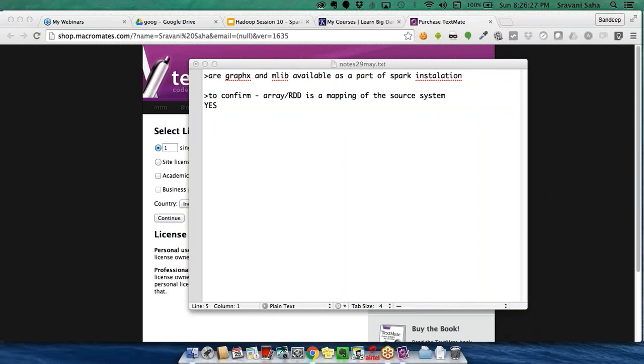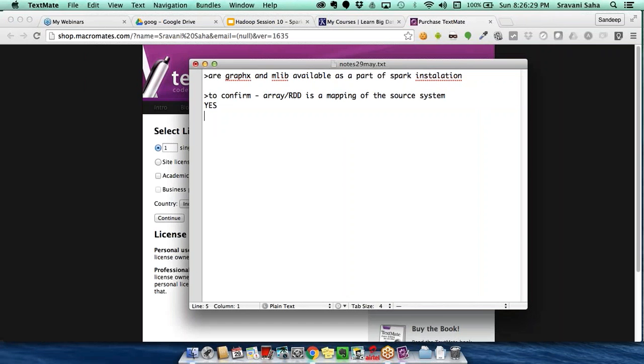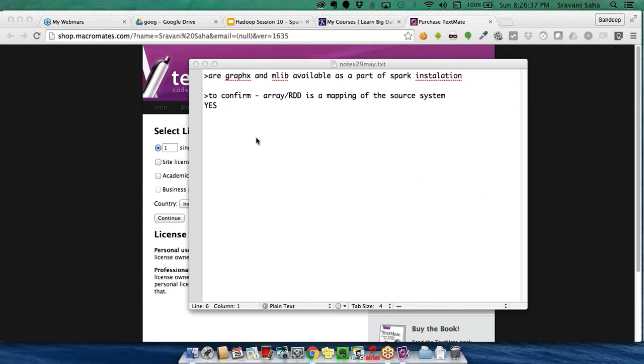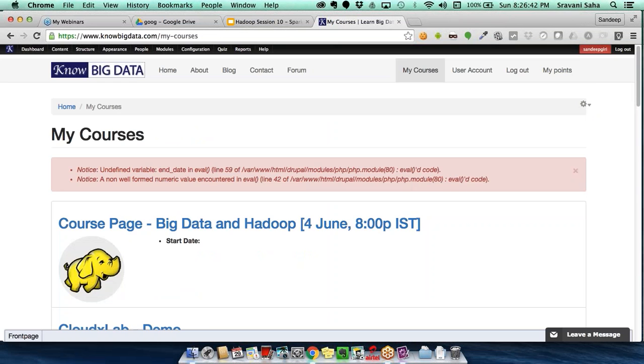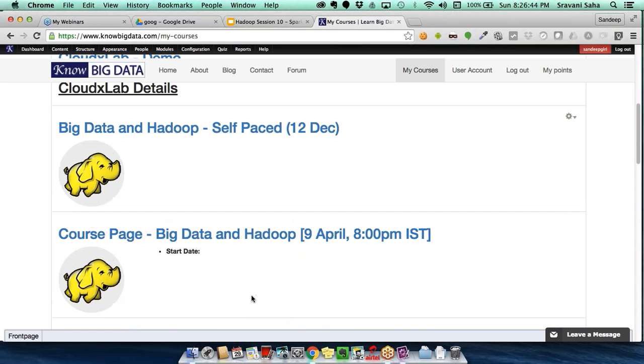All right. Just the way in Java you don't have to deal with pointers, similarly in Spark you don't have to deal with this mapping of the internal memory. But you can say, please cache my data, don't bring it again and again from the server. All right.